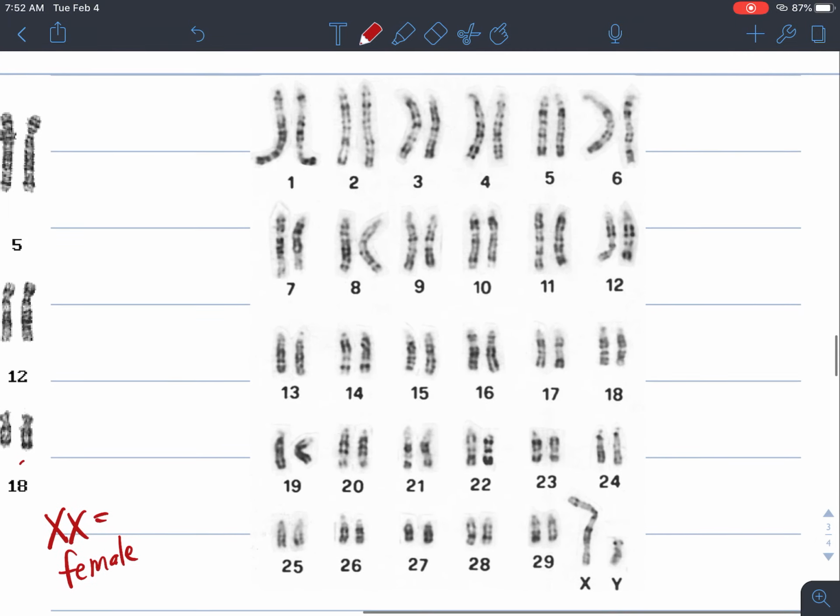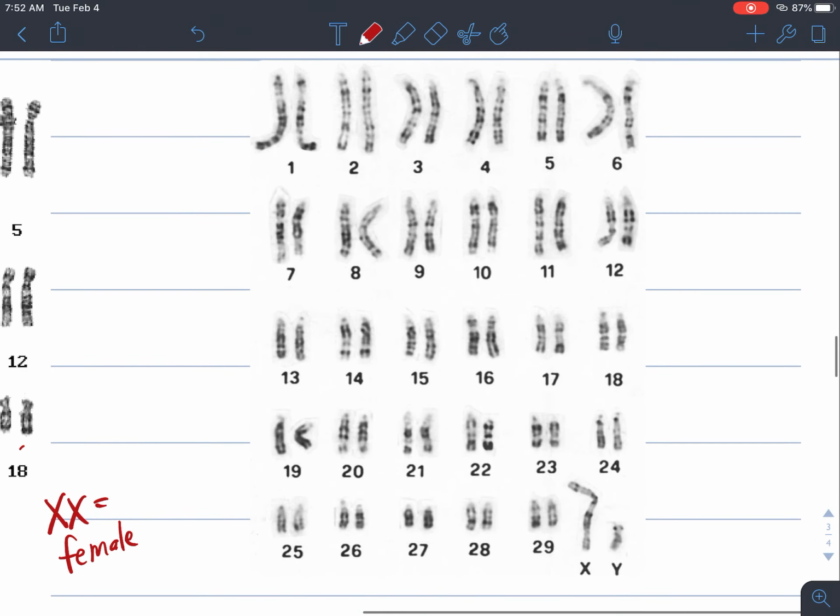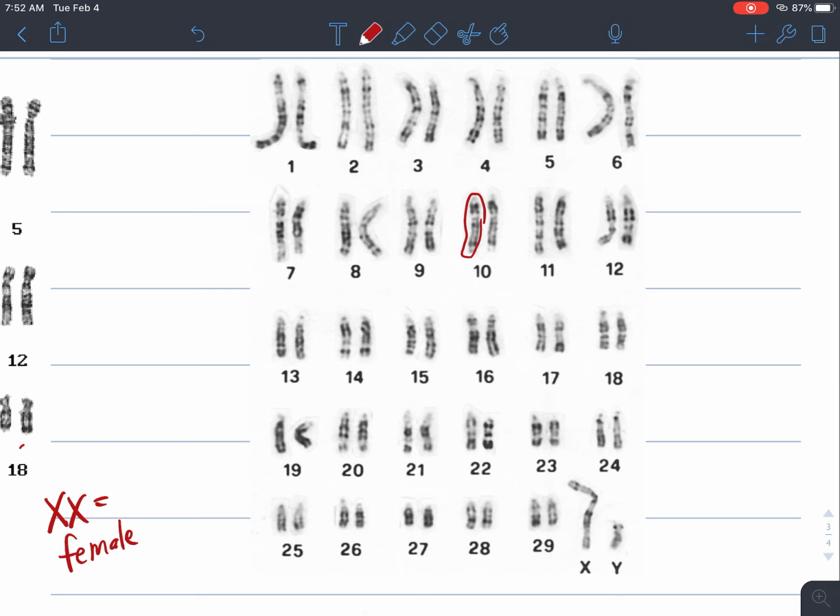If we come over to this karyotype, you can see all of these are matched up once again. So we're seeing that pattern of them being matched up, same size, same shape, meaning that one came from mom, one came from dad. These 2 genes code for your traits. But if we look at this one, look at this. This is a huge X chromosome here, especially in comparison to the other ones. So since they don't match, we'd say that this person has 1 X sex chromosome, 1 Y sex chromosome. This person would be born male.